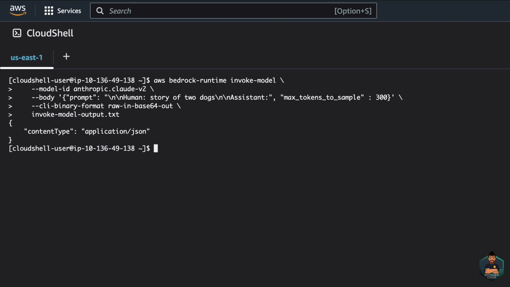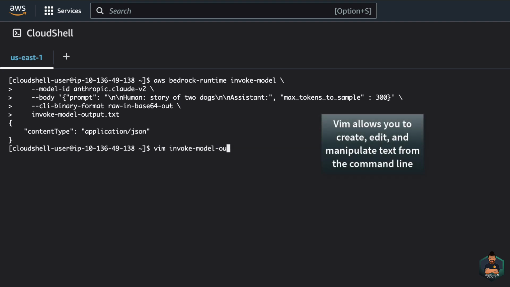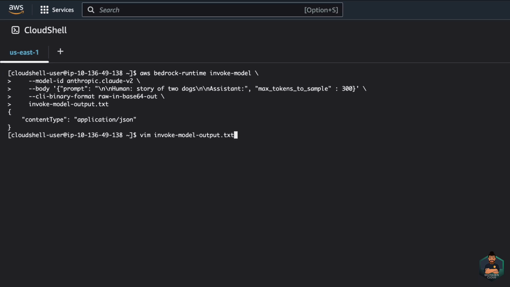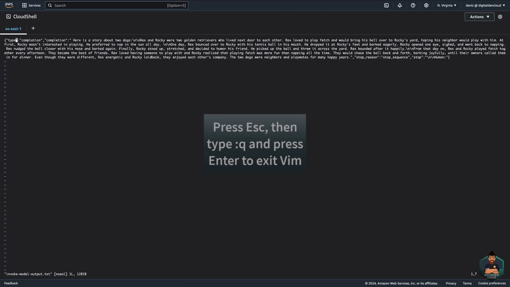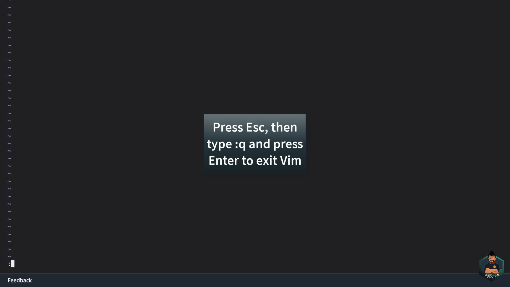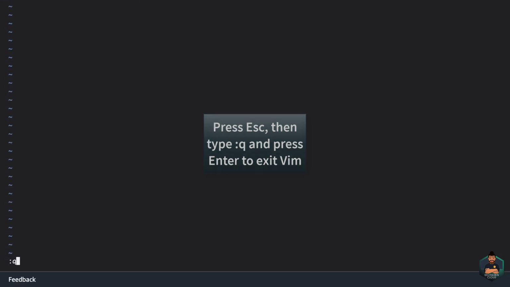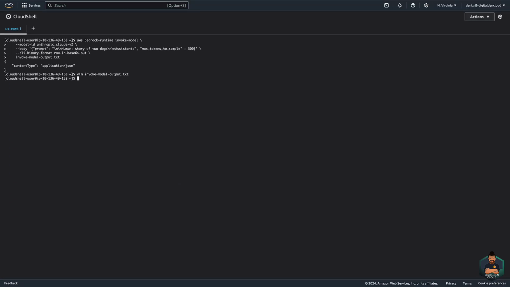You can open the output file using the Vim text editor. Now to exit Vim, press Escape, then type :Q and press Enter. You can also adjust parameters in the CLI command to fine-tune your results.